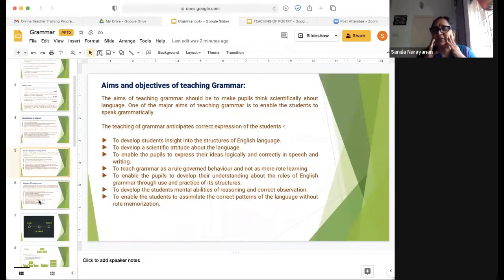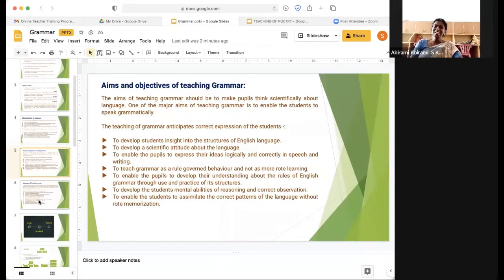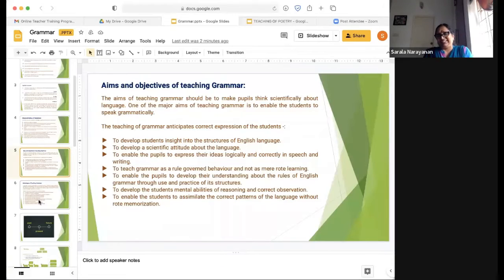Don't think, oh, ma'am is presenting so many slides about teaching characteristics. Nothing will be asked about all these things in your question paper. This is for you to keep as a ready reckoner, like a reference book. We are not going to question you from it. So now I can see some of you smiling, a smile of satisfaction. So don't worry, this will not be a question in the question paper.